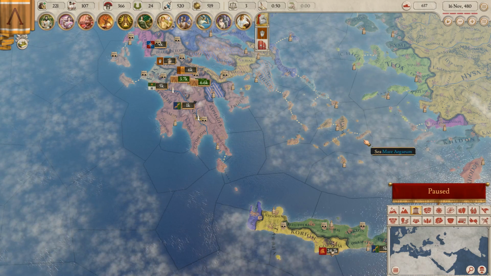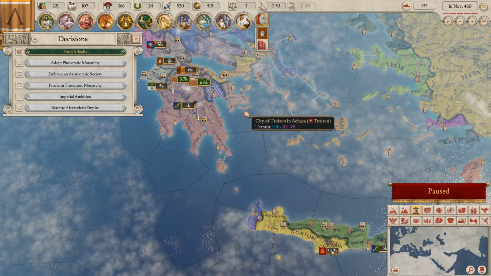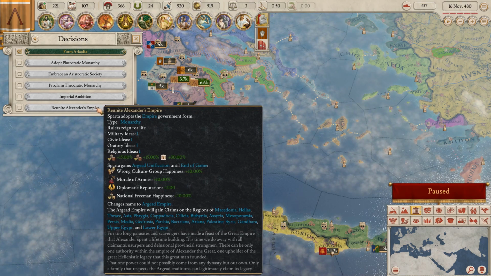I mentioned earlier that there is a higher type of monarchy called dictatorship. For countries that are monarchies already, however, there is also the possibility of upgrading to an empire.